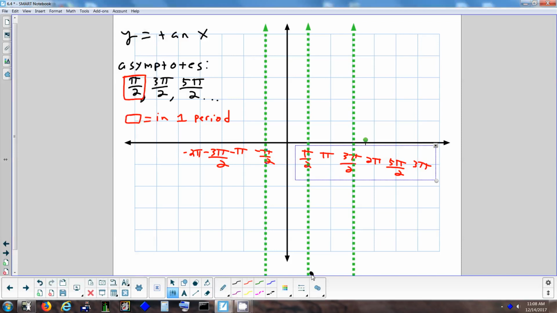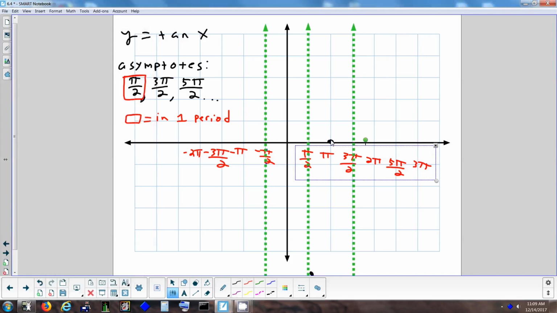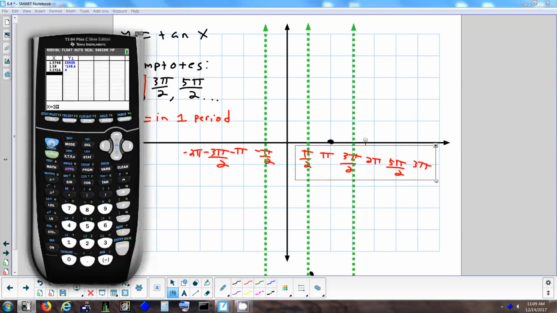Okay, let's check right in the middle. What number is right in the middle of pi over 2 and 3 pi over 2? Pi. Let's check that one. So at pi, we're going to cross the axis. And again, you can't put 3 pi over 2 in. It is an error because that's an asymptote. But what's a number that's just a little smaller than 3 pi over 2? A little smaller than 4.71. 4.7. At 4.7, I'm way up at 80 on my graph.